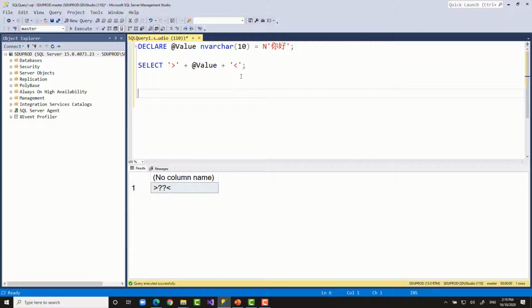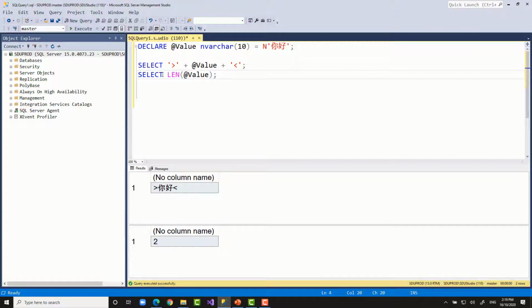All right. Now, once we have that, you might then think, okay, well, that works. What about the length of it? So if I select the length of that value, note I get back 2. So it's understood that this is 2 characters coming back there.